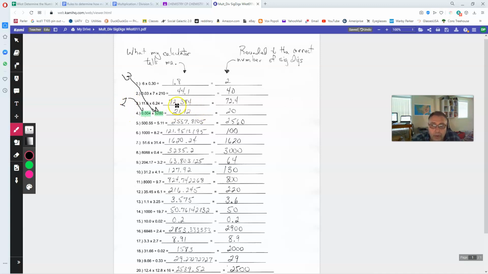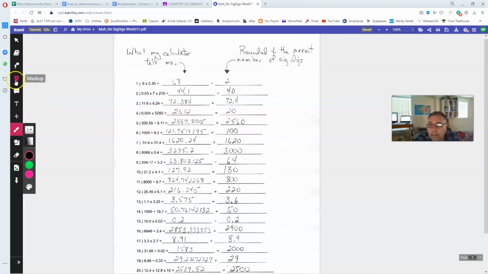So we're going to have to round our answer right here between the 2 and the 1 there. Right? We only want 1 sig dig in our answer. But that 2 is in the tens place, so we can't just write 2. We have to write 20. Written as 20, this only has 1 sig dig. Remember, trailing zeros are not significant when there is no decimal point. Right, we'll get out of that.